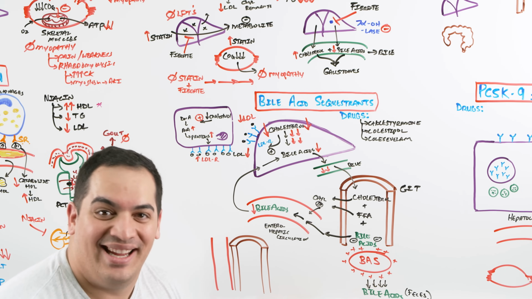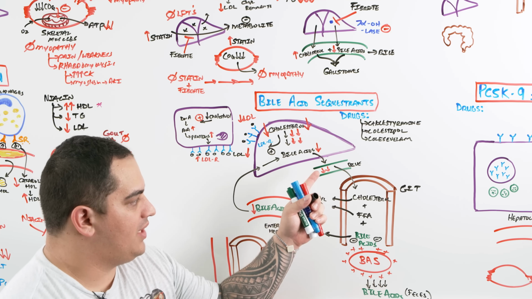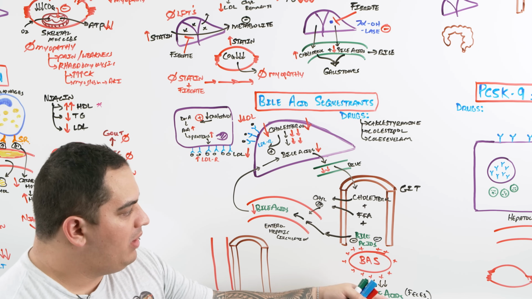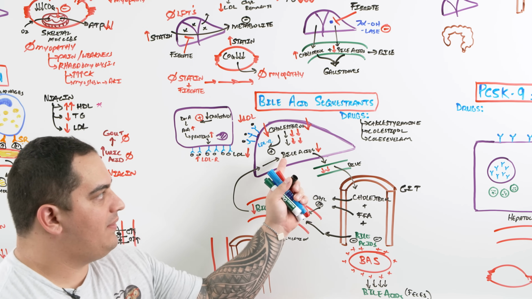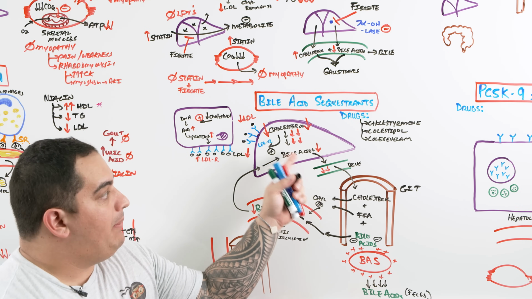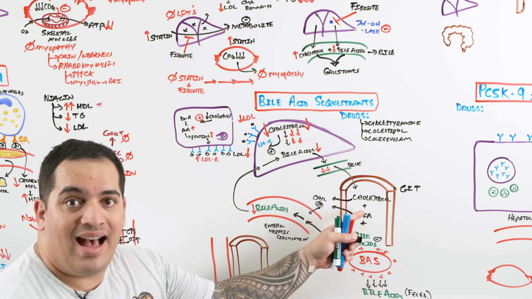Isn't that stinking cool? So one of the things that I really want you to remember about bile acid sequestrants is you bind onto them, you poop them out, you don't reabsorb them. Less of it is in the enterohepatic circulation, less of it's taken back up into the liver. That means that now you have less of it to add into the bile. That means that you won't absorb cholesterol and fat as well.